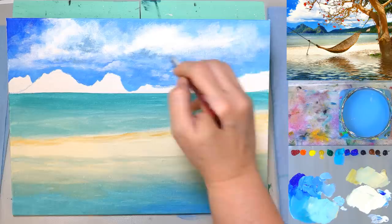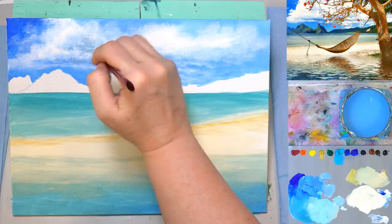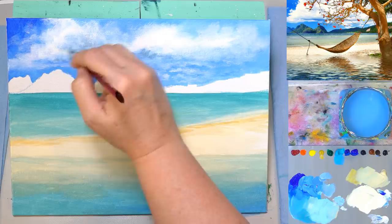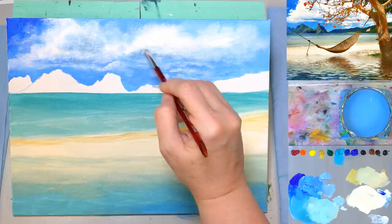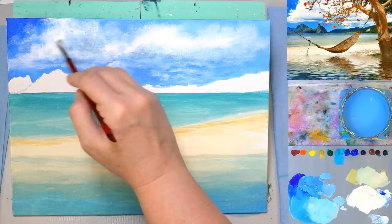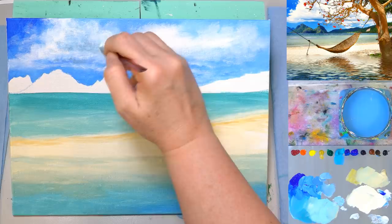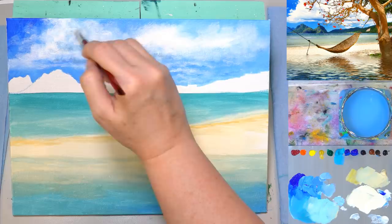And you can set that in, and then I'm going to wipe my brush off. And I'm going to grab a pretty good amount of zinc white here. And I'm just going to blend over the top. Push that back, blend it in into what we've got going on already. Same thing over here. And I'm really just doing little circular motions here to create that random look in the clouds. Sort of fluffiness. Grabbing the titanium white so I have some little bright pops of white in here.